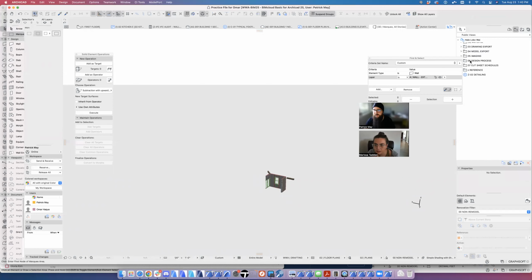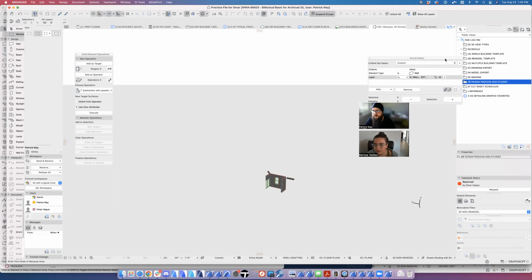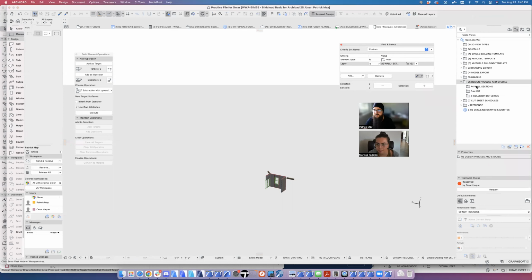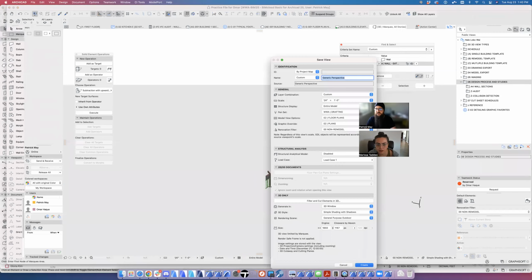So in your view map, there is a design and process folder near the bottom. You can add a subfolder in there and name it something like Catherine's working views or Catherine's interior elevation views, and just right click and save this already cropped view, because that marquee cut saves with that view. So you can get back to that cut area and layer combination really quickly.